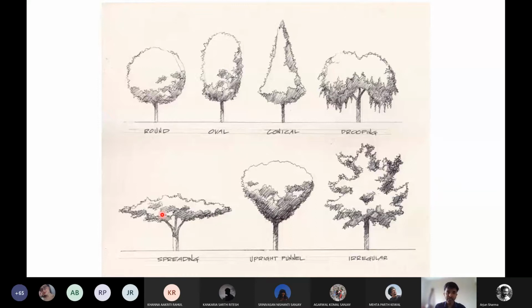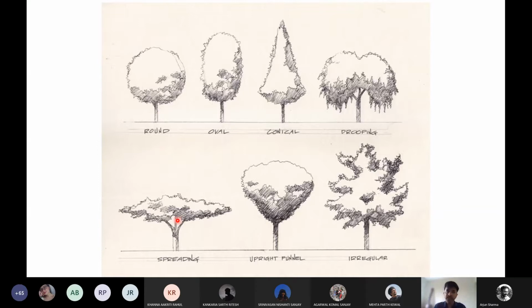Then you would find trees which have a spreading canopy. For example, a rain tree. I'm sure you would have all seen rain trees. Anyone who has gone to South Bombay and gone around Oval Maidan and all those other roads would definitely find those huge trees which cover those avenues, right? Rain trees have a canopy which is somewhere in between spreading and round. It's actually spreading, but at the same time, the top of it is very globular. So that's a different kind of character.